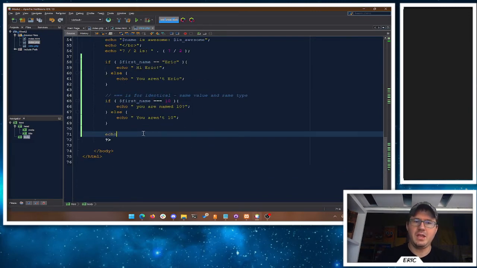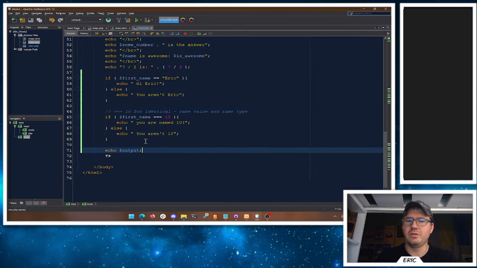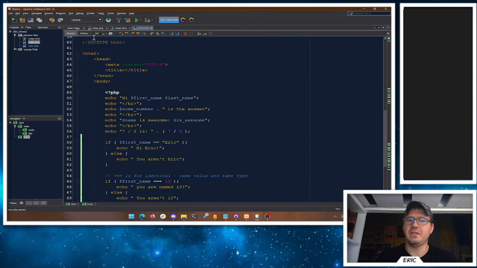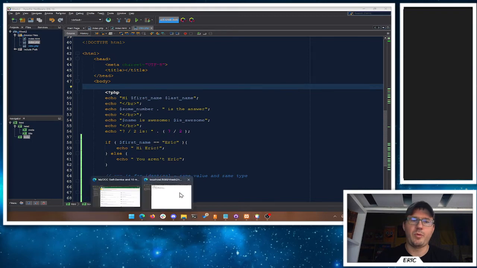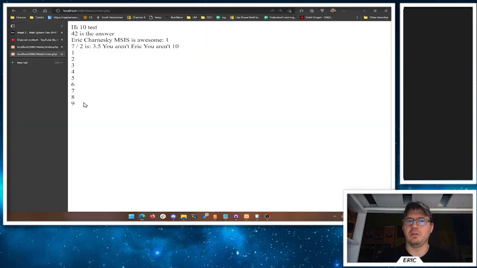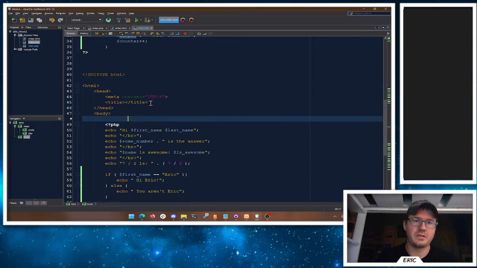I can just say, hey, I want to echo my output variable, rather than doing all of this code right inside of the HTML section. This is probably a little bit more proper. Now, it's not going to look any different, or it shouldn't look any different. All we've done is build a string up above and then just echoed it when we're done here. That's probably a little bit more proper for our loops.